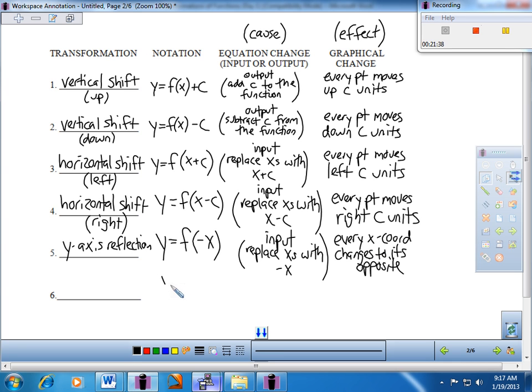Hopefully, maybe you can use a little intuition on what this is going to look like. There is number 6. There is the notation. So a negative f of x. Okay, very good. What do you think? Input or output here, everybody? Well, x is not changed at all. It looks like f of x is changing to its opposite. So it is an output change. Let's get that in there. And again, output changes are different.